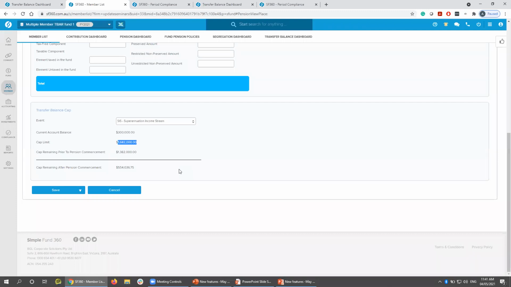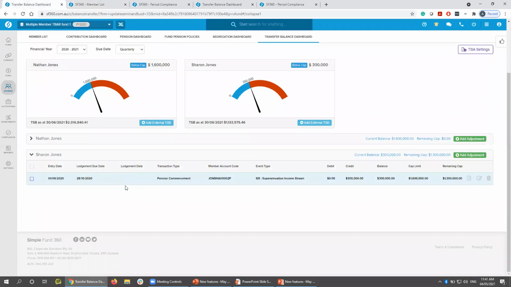However, just bear in mind that all this is predicated on your T-bar dashboard for that member being up to date. And this is where the complexity honestly arises, because the ATO themselves do the same calc. In terms of lodging that indexation event, there is no such event to be lodged to the tax office. So they essentially do a similar calc based on events you've already reported.